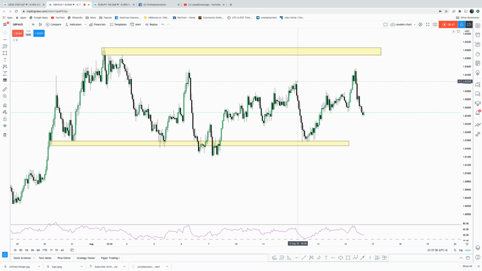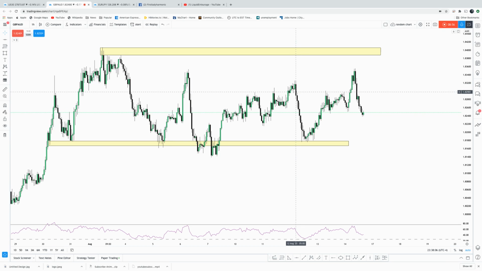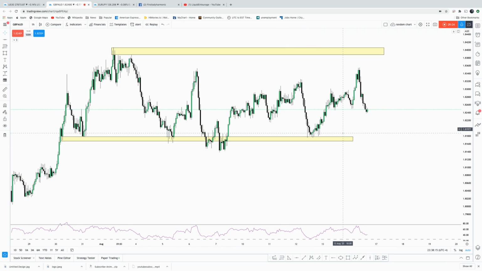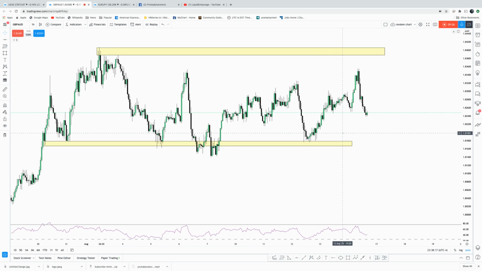And what do we see? We see some more family members coming up. We see these twins, two wicks, almost the same height. To me, it's the same thing, and it's a bearish engulfing candle coming all the way down back to the level of support. We have a whole bunch of wicks here showing that this level of support is definitely something that is strong and is to be respected.